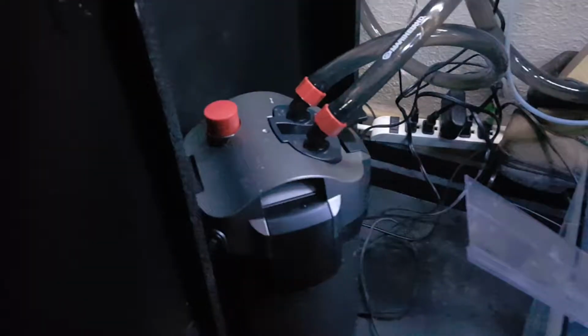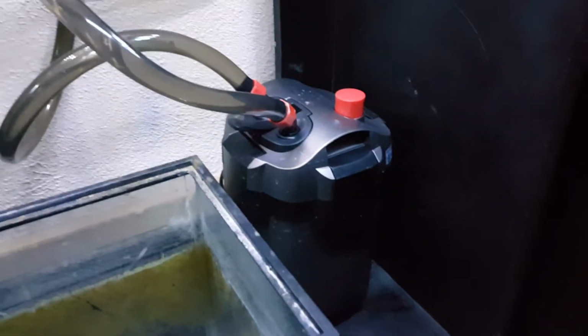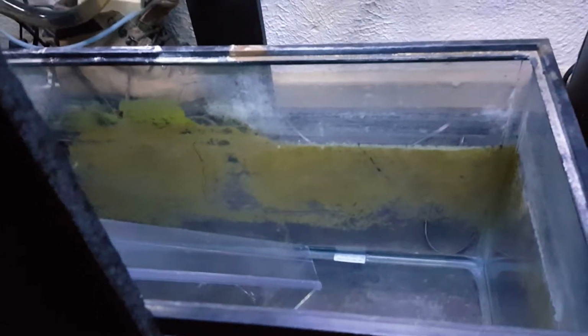And then that's the old 30-gallon from that tank, just to help establish. Yesterday when I set this tank up, I drained all the water from that tank into this tank and then topped it off. And then it's got the two canister filters down here. And then this is what used to be the turtle's tank.